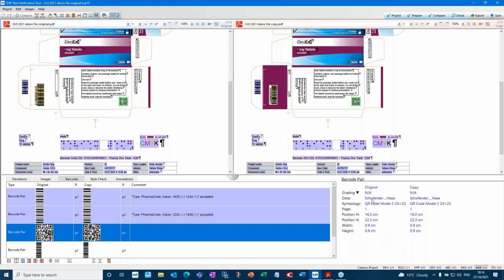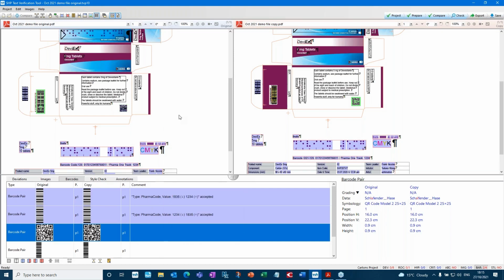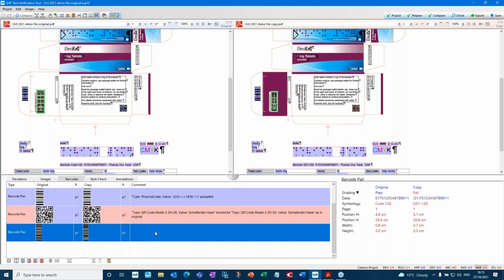So at this point, although they are both flagged as being potentially incorrect, I know that the original one is correct because I know how we spell our company's name. So I can go over here and mark this in the copy because the copy is incorrect. And bear in mind, once again, if this gets out there into the marketplace, this could be very costly to resolve.